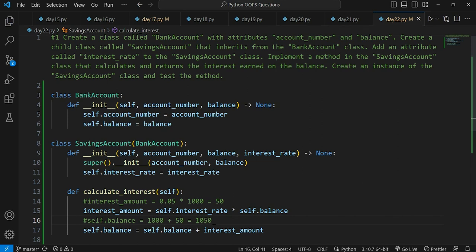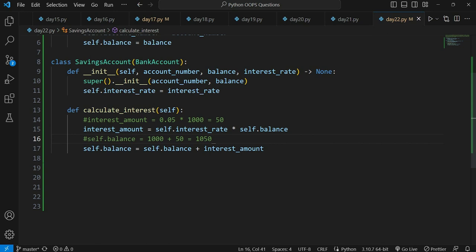So each time we run this method, calculate interest, it will take the percentage value. Let's say the interest rate is 0.05, so it will take 0.05 of the balance and then add it into the balance. So that's what we have to do here in the calculate interest method.